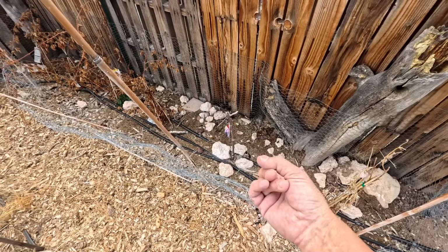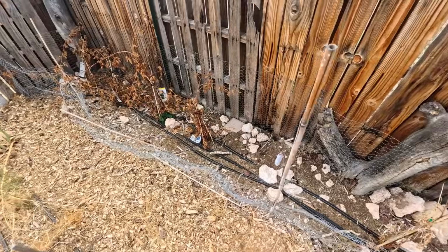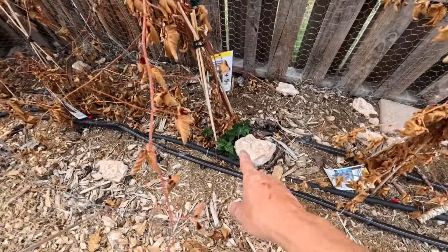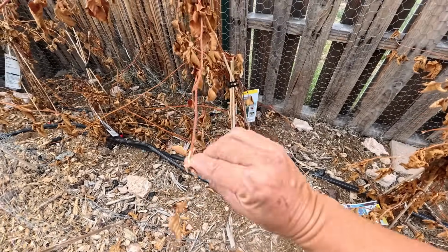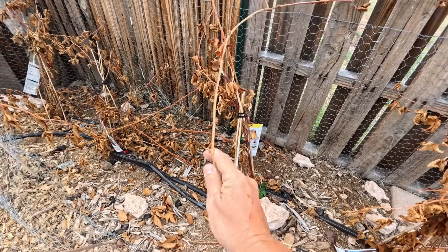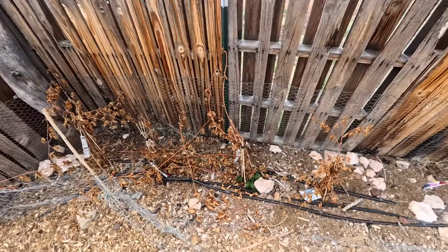I'm not sure. I just planted it there because it got a little growth at the bottom last season, and I thought it was dead, but it wasn't. Then more blackberries here. No signs of life from the other one, but this one does have some life at the bottom. These look pretty dead, so I'm gonna cut all this back. This grew last year, huh? Weird. So maybe it doesn't fruit on the old growth. I thought it did, but we'll see.